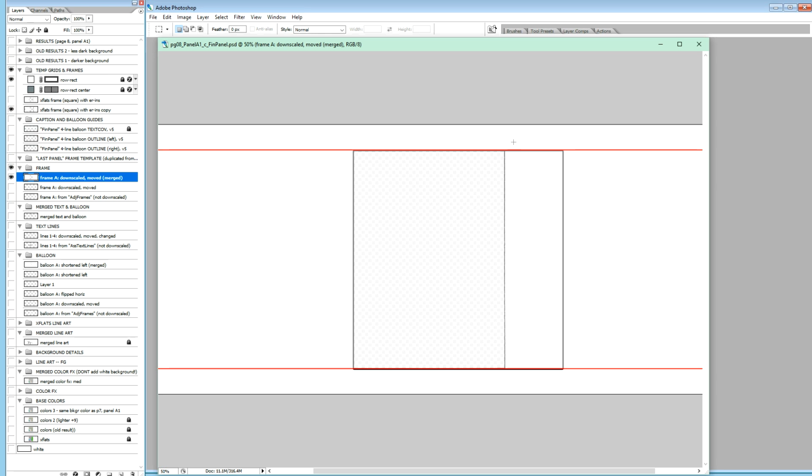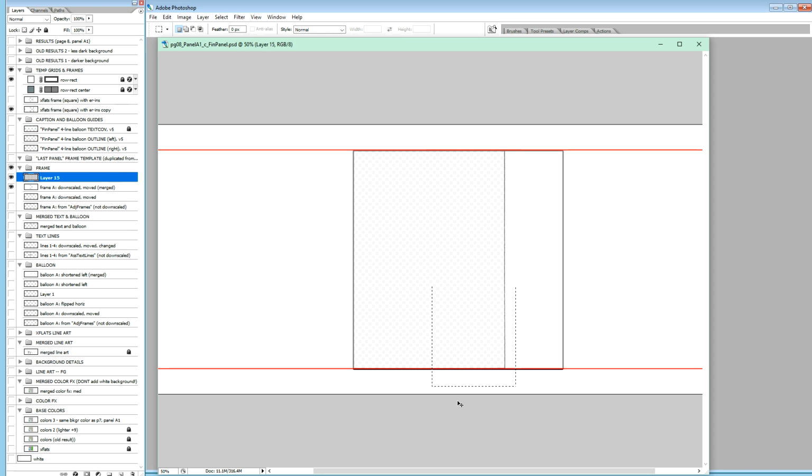So what I'm doing here is copying this, something like this, and pasting it, and then I'm just moving this because I have to have the exact same width of the line.